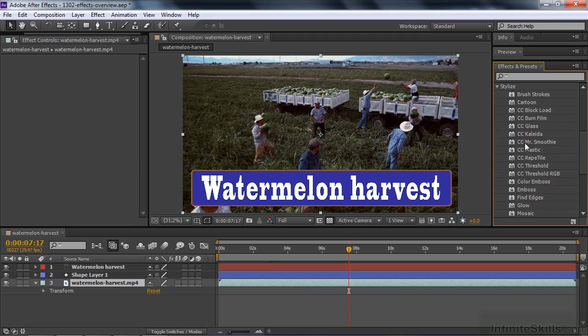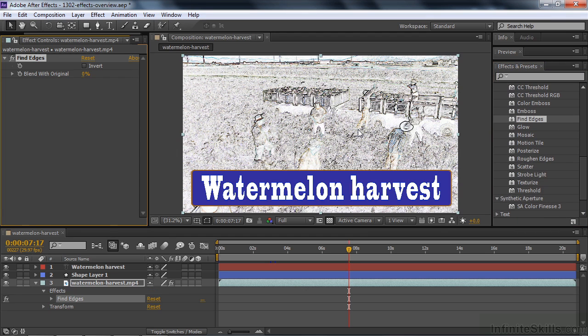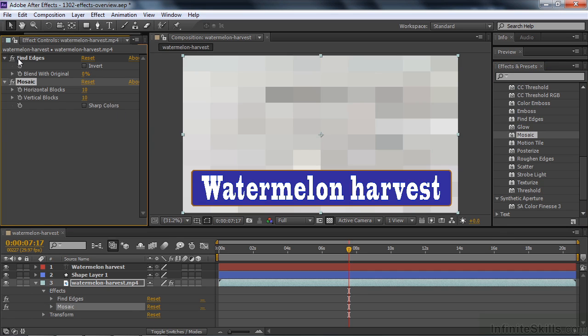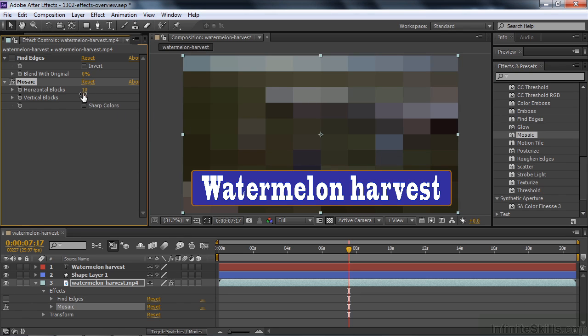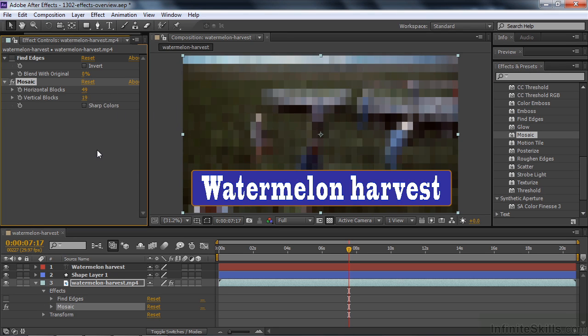See a number of other CC effects here. We'll scroll on down here and we'll take a look at, let's say, find edges, which look very much like an effect you've seen inside Photoshop if you work with Photoshop. A lot of these guys started their lives as Photoshop filters, but filters are static. These guys you can animate over time if you want to, like that. Or mosaic for that matter. Turn off find edges. There's mosaic at work. You can change the number of blocks, like so. So there you have it. That's just a basic overview of most of the different effect categories here inside After Effects.